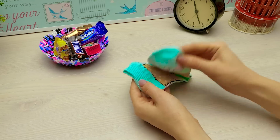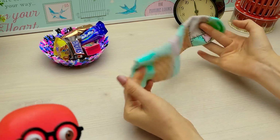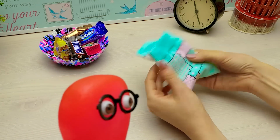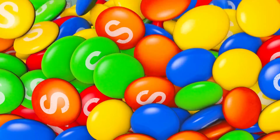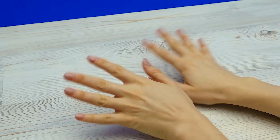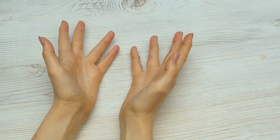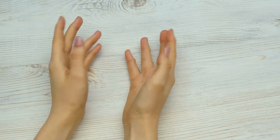Oh, Sam. We need to make you feel better. Let's make you a sock friend. Hey, everyone. Today, I'll be making a companion toy for Sam to cheer him up.